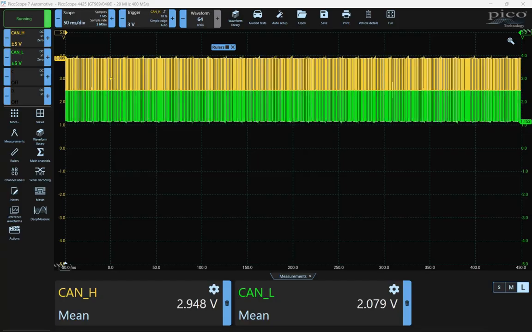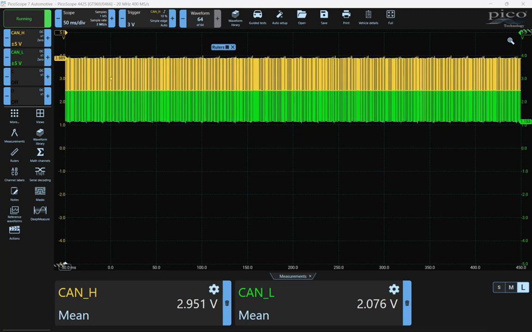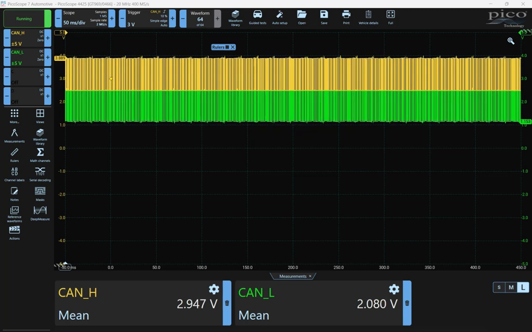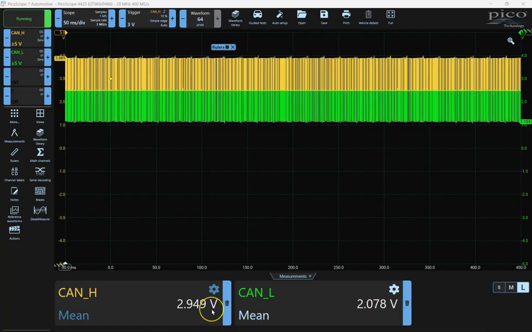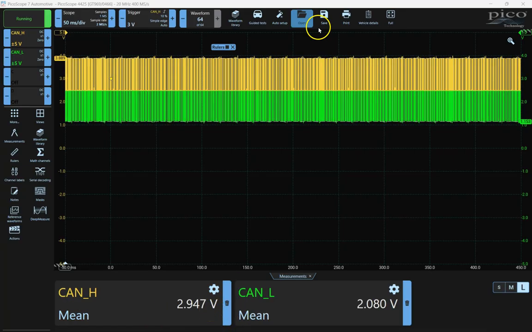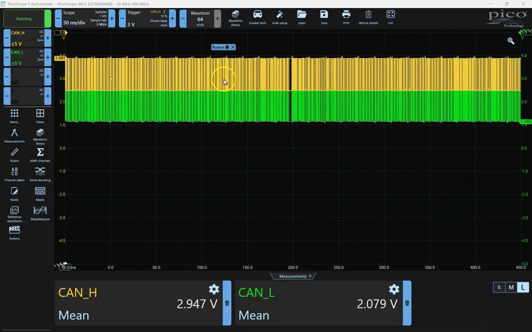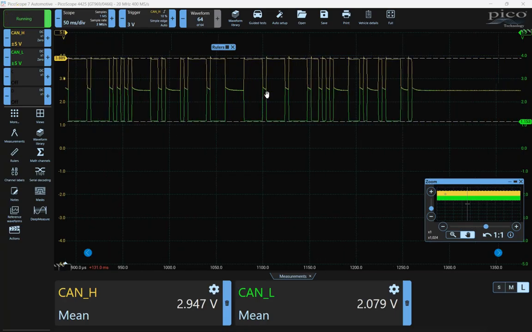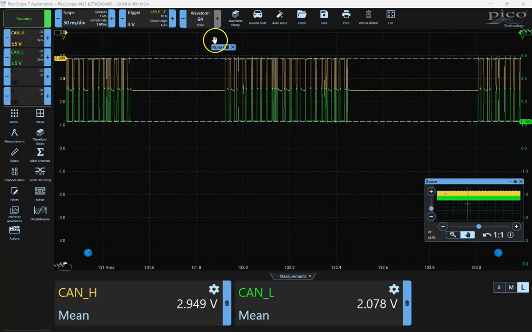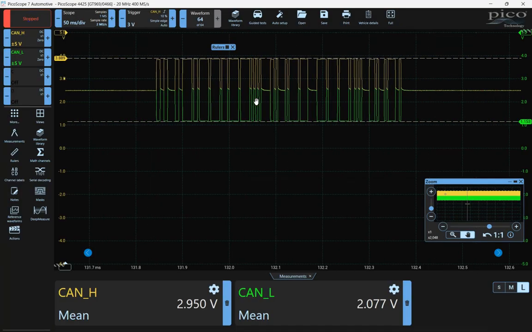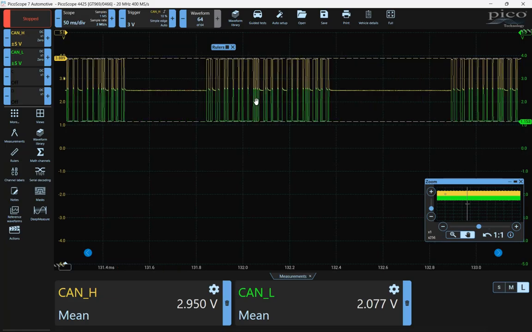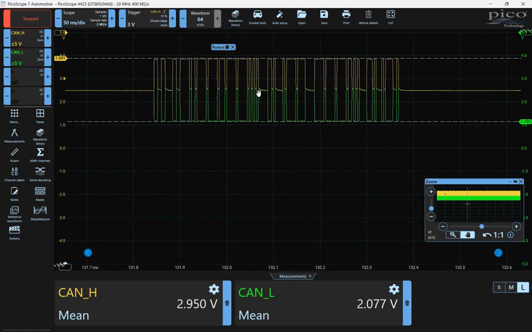You might notice that while you're running, with the engine running or something, you're going to see these voltages change oftentimes. These are just sitting here changing by a thousandth or so of a volt. Part of the reason that it does change so much is if I look at this message that I have right now, I'll go ahead and pause. We'll take a look. The majority of the time, it is a dominant bit for the data. So the data is at a dominant bit.